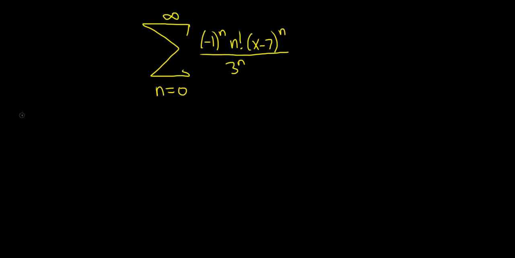The ratio test says that you take the limit as n goes to infinity of the absolute value of a sub n plus 1 over a sub n. And one of three things can happen here. If the result is less than 1, we have convergence. If the result is greater than 1, we have divergence. And if the result is equal to 1, we have no information.